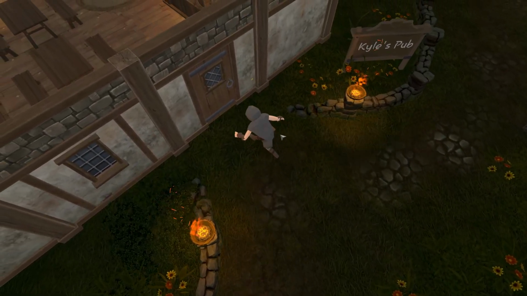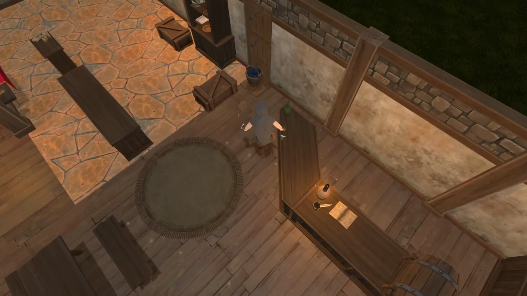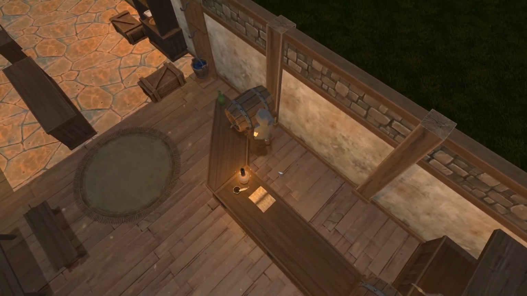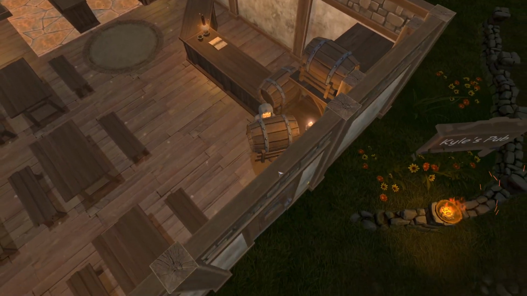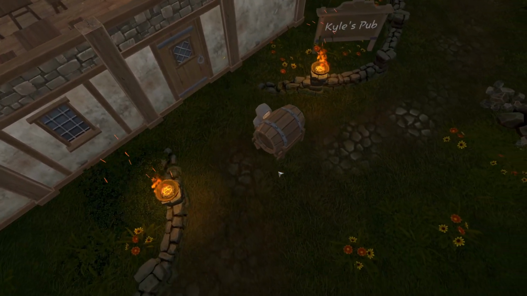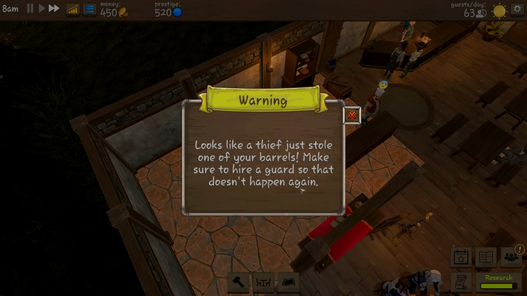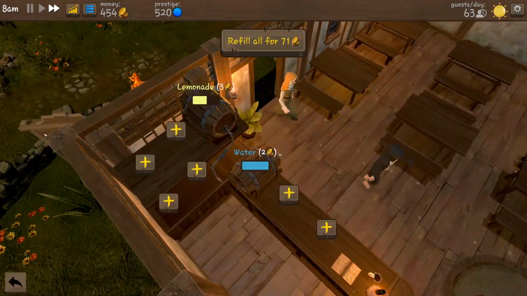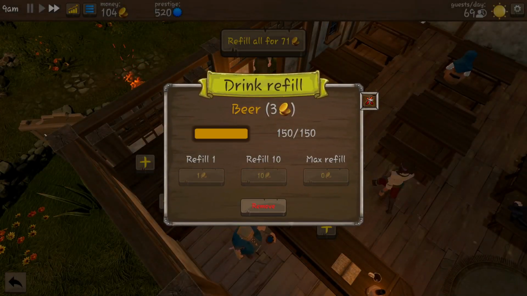Oh, what the? No. What are you stealing? What are you stealing? You're stealing my beer? No way. Looks like a thief just stole one of your barrels. Make sure to hire a guard so that doesn't happen again. Oh my gosh. Really? Just stole my beer, which cost me $3.50.